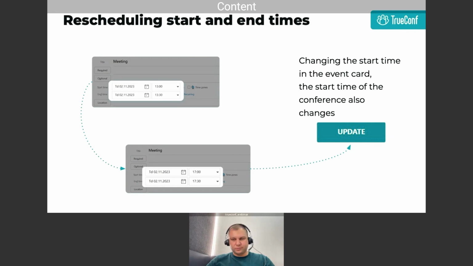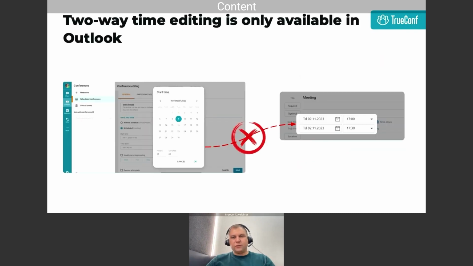After that, you have to click a special update button in our plugin, and we will automatically synchronize all your changes to the TrueConf server. However, if you try to do the opposite, if you try to change the settings of the conference created from Outlook on the TrueConf server scheduler, in our application and not in Outlook, unfortunately we will not be able to pass this information to your Outlook application or Exchange server. This is not possible, unfortunately. So if you create a meeting initially using Outlook, please use Outlook to edit it, not our server.